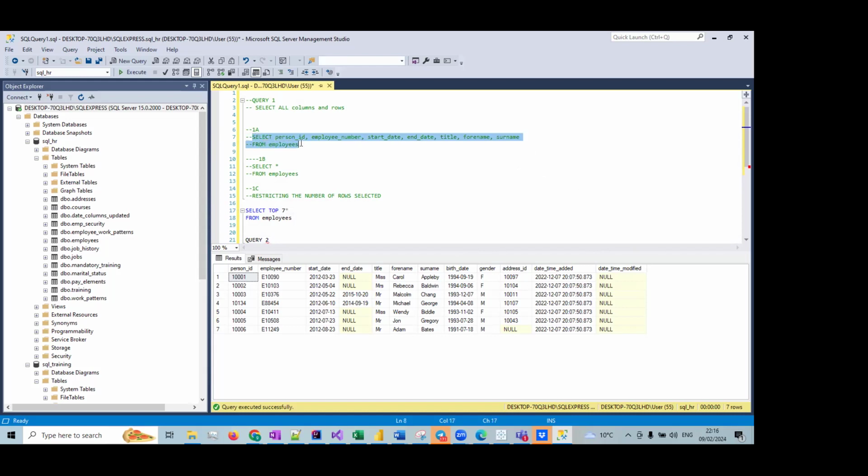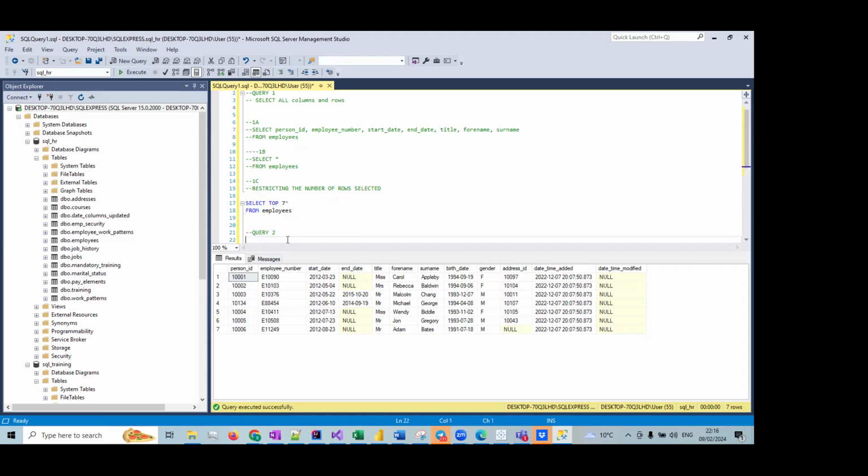I have a question, Godwin. Yes, please. Can we say that the top 7 you added to the query you just finished executing is a user-defined word? To be specific, is top user-defined, or the 7?